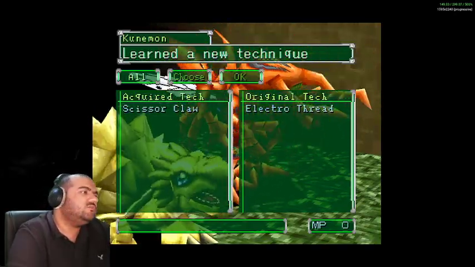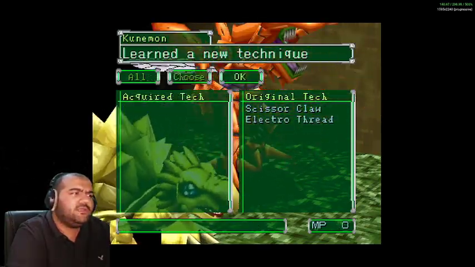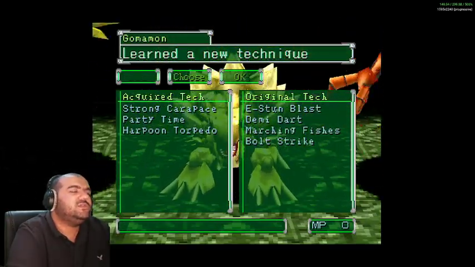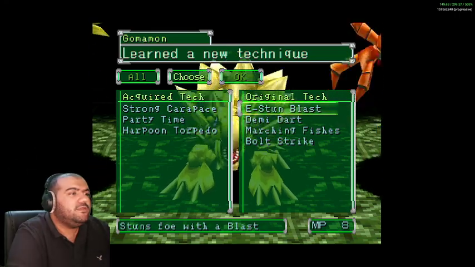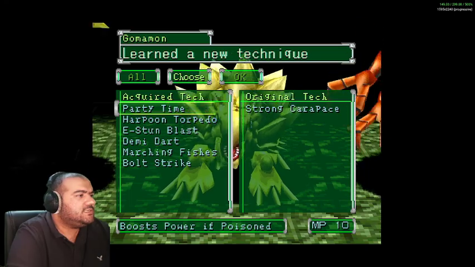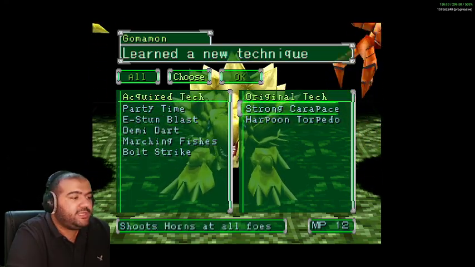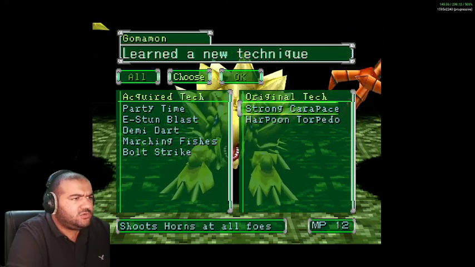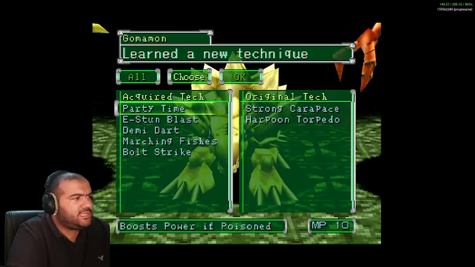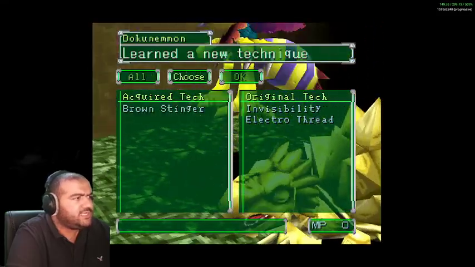the moves that you inherited from any champion Digimon that were used to fuse this Digimon, basically. So we get Harpoon Torpedo, which is super strong. We get strong Carapace, and this one's an all-hitter. So this was not a bad fusion. This was really actually decent.